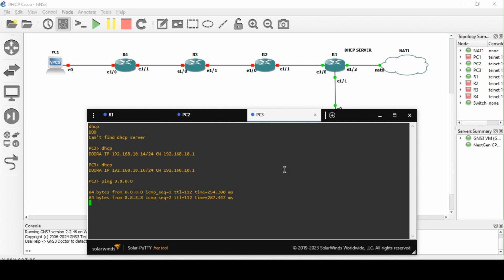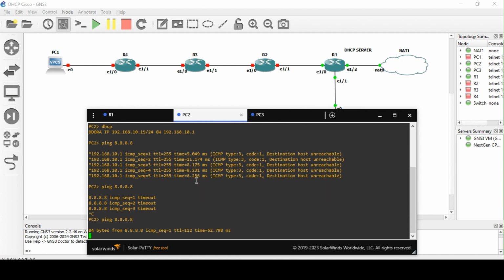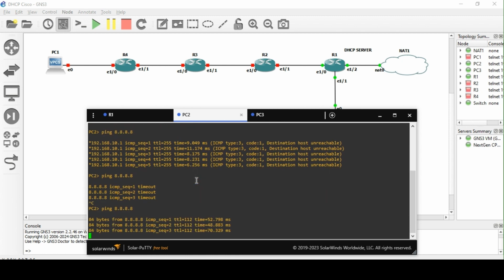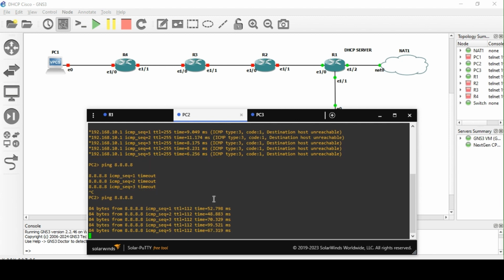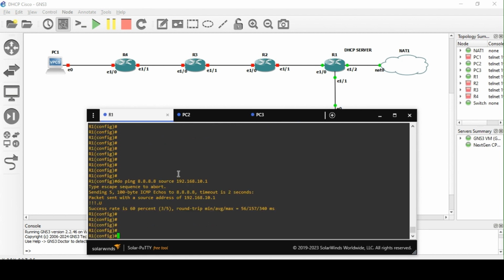This is replying. Let me check why this is not. This also is supposed to be ping 8.8.8.8. It's replying, so I cannot actually tell. Maybe the translation had not taken place at that time.